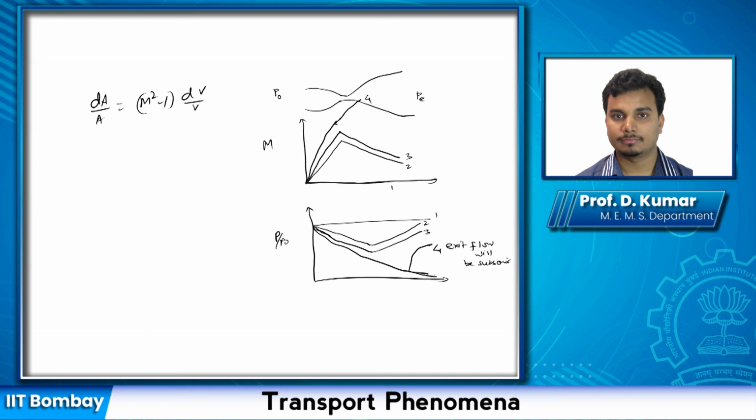However, if you maintain your pressure here, then it will just follow this, and your exit flow will remain supersonic. Okay. Under case 4, this is your Mach 1. So everywhere you have Mach greater than 1. But if you have shock formation, this Mach will be less than 1. But if you maintain this, then your Mach will remain greater than 1. It will rather keep increasing. Okay. So this is the main takeaway.